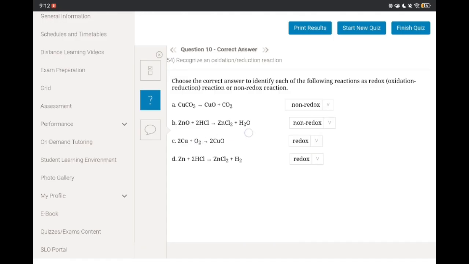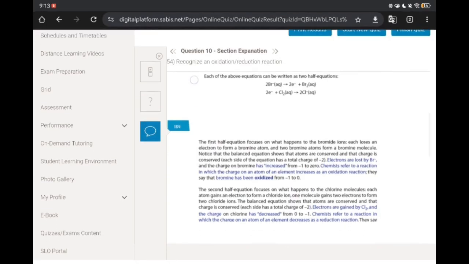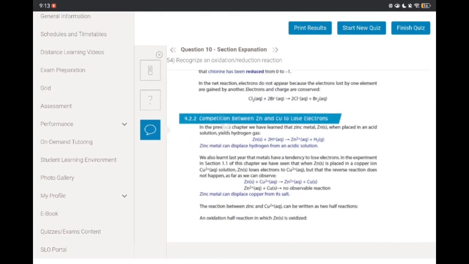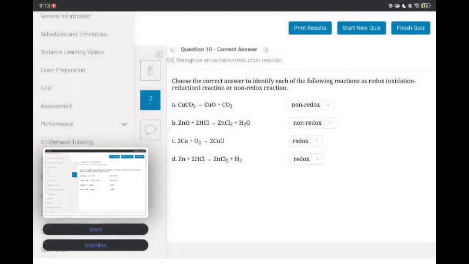That's it. This one you can calculate in 2 ways. Either by oxidation number, or you just think it gained the oxygen, so it's oxidized. Here, look, if you read the book, zinc, when placed in acid, displaces hydrogen from an acidic solution. So it's giving its electrons to the H plus. And we can also just calculate the oxidation number just to be safe.